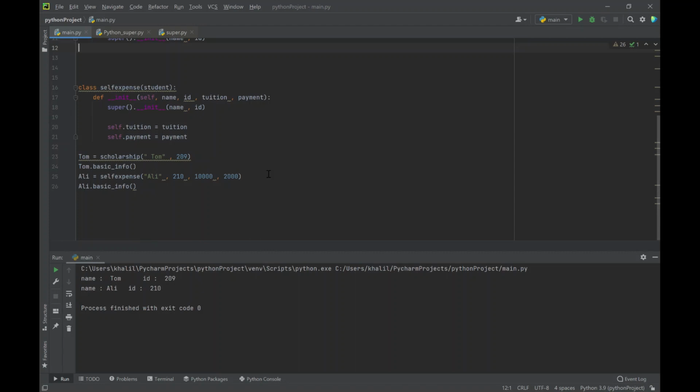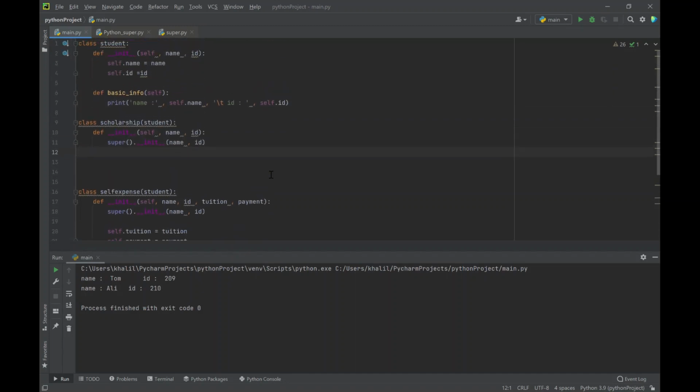Also, you can have more complex and more complicated examples. I think this example is enough for today, and I hope you get the idea of using the super method.